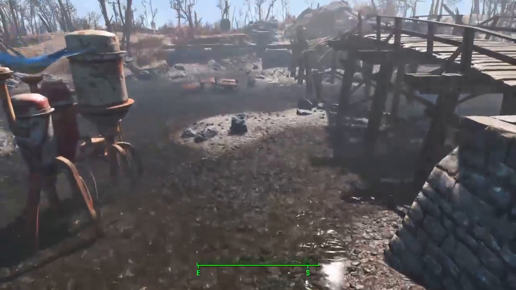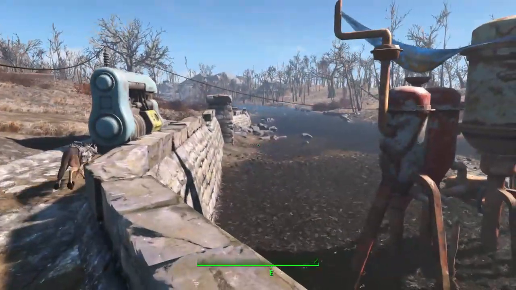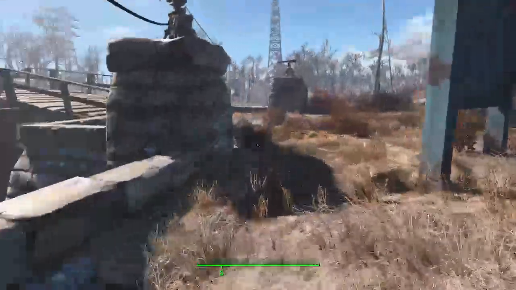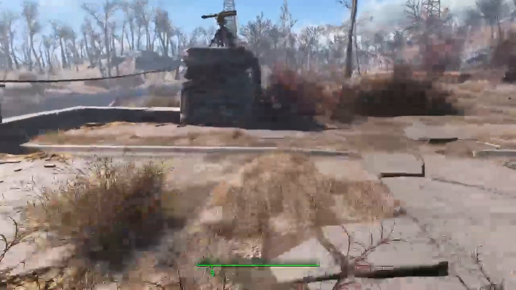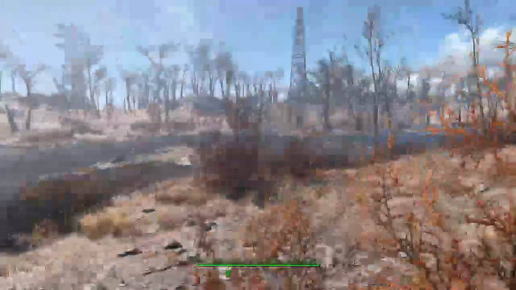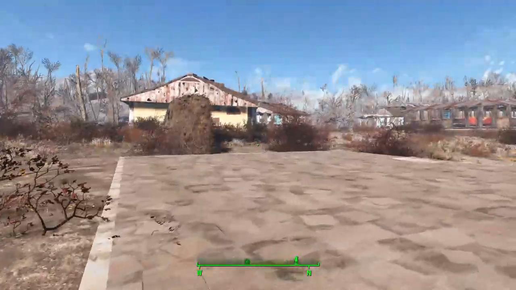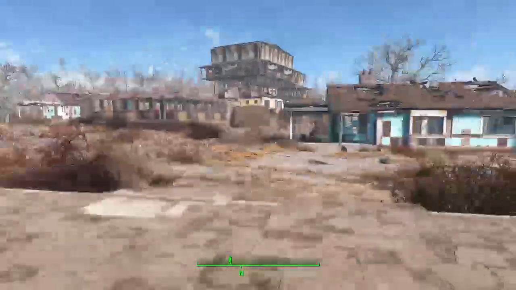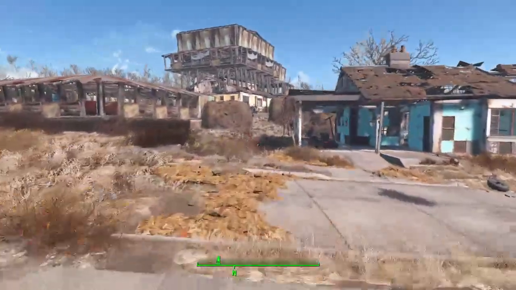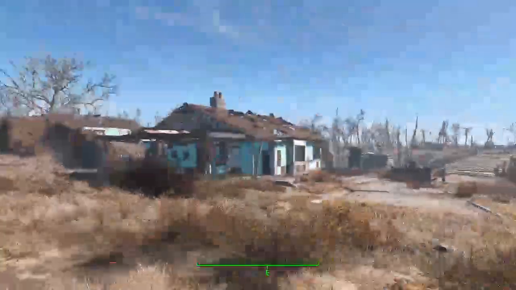And so yes, there is a river that basically surrounds the outside of Sanctuary too. It acts like a natural border of sorts for Sanctuary. So there is an actual river that runs around Sanctuary. But yeah, other than that, that's really Sanctuary. This is Sanctuary.